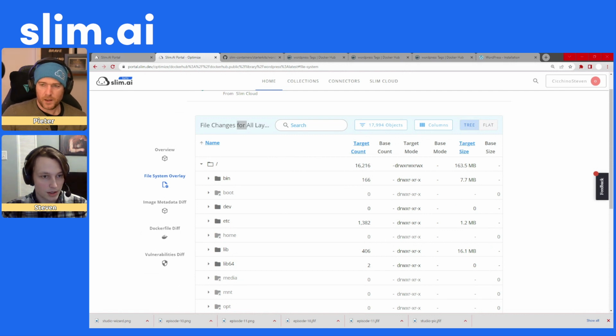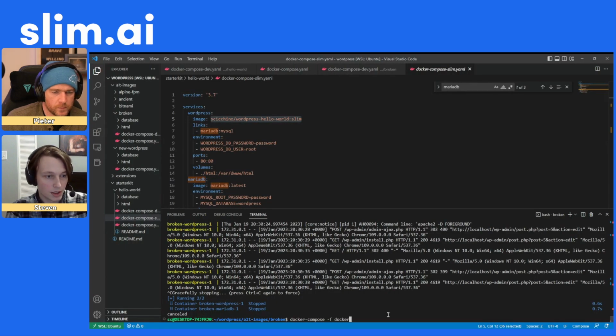And we can see that the one with that included is on my Docker Hub. If we go back to the VS Code, that's access right here. And if I wanted to navigate back, I could do Docker Compose dash file, Docker Compose Slim.